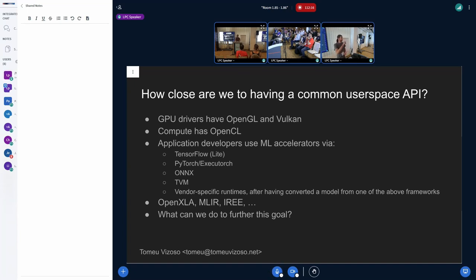And just with gtest, it makes a combinatorial combination of all these possible values. And so I have thousands of tests that make sure that I support convolutions with all these different parameters. And I use the infrastructure which is already in Mesa for running them in parallel, so it runs actually fast. And then I run those on CI. But it's specific to TensorFlow Lite because we don't have a common user space API. Once we support PyTorch, we'll have to also do something for PyTorch because the operators will be a bit different. That's what we have today.